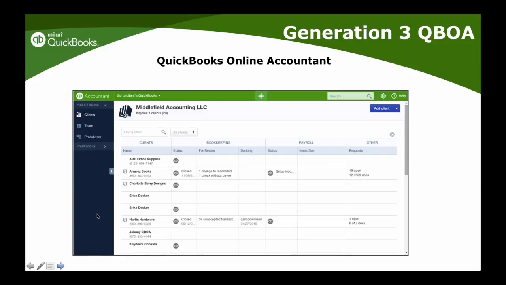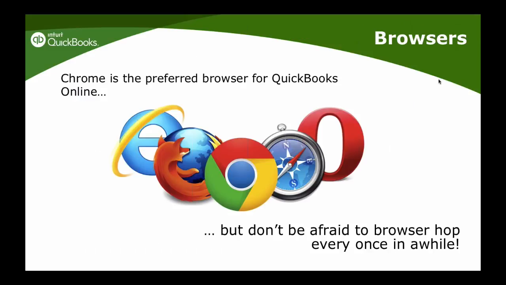Now, very important in context, we are working with QuickBooks Online Accountant. If you don't see the green bar at the top, that means you're not in QuickBooks Online Accountant, so you must be logged in as a user or logged in with your client's account. You must see that green bar at the top, because we're going to talk about a lot of accountant features, and you need to have that one. And by now, everybody should be on the new generation 3. I don't think any accountants are still waiting to be upgraded to that, but everybody should be on it.